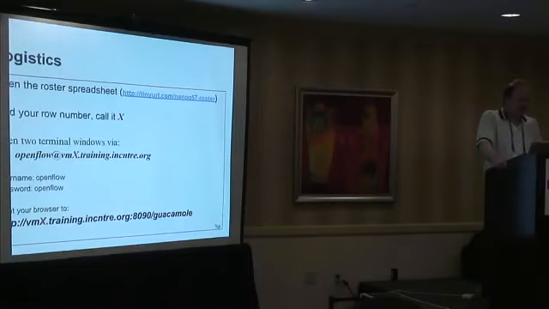So I'm going to leave this up here for just a few more seconds so people can get it. The salient point is you need to go to the roster spreadsheet, tiny URL NANOG 57-roster, sign in, put your name, email. You can put a fake name and fake email if you want to remain anonymous. But that's going to get you a unique row number, and you're going to use that row number to determine what VM you log into and where you point your web browser.